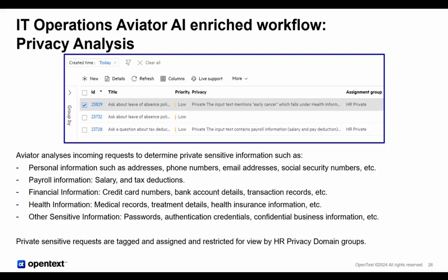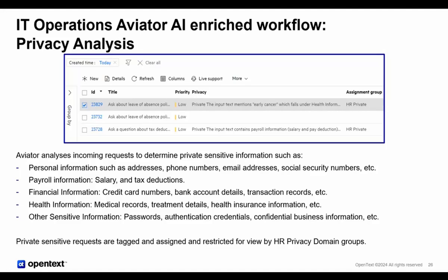Leveraging Aviator, when an HR request is created, it will analyze the incoming request, the text in the request, and look for what could be potentially private information, such as addresses, phone numbers, salary, credit card numbers, medical details, passwords. So it scans through the natural language text.